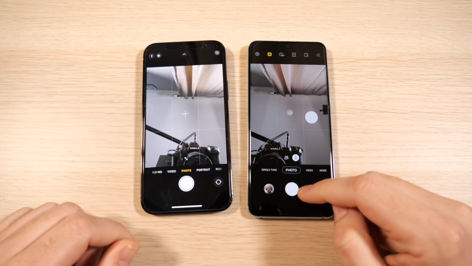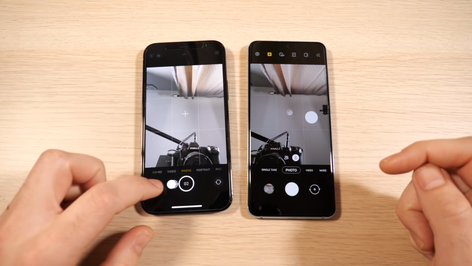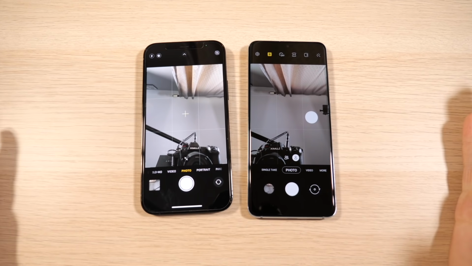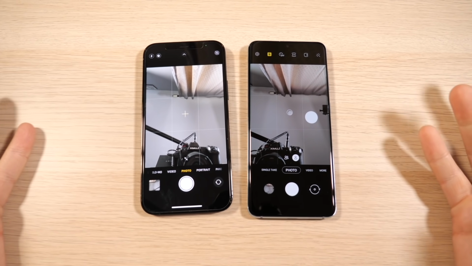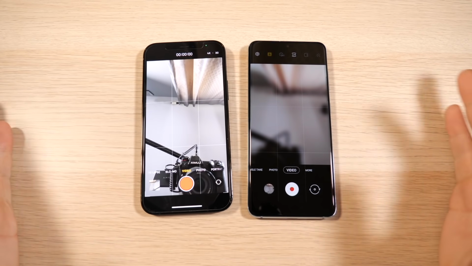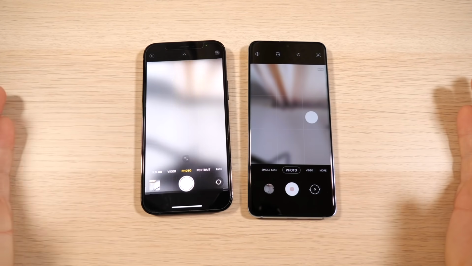But when it comes to taking that photo, you burst it down like this. You'll burst to the left. If you hold down, they both have this quick take video thing where you can just hold down and take video. I never really use that because I either want to take a video and I go to video, or I want to take a photo and I go to photo, but I guess certain people enjoy using that feature.